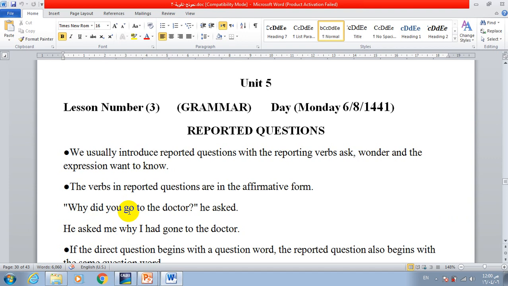And we must change the tenses too, from the present into the past, or from the past into the past perfect. Like you see, did go changes into had gone. And complete the sentence. So the sentence must be like this: He asked me why I had gone to the doctor.